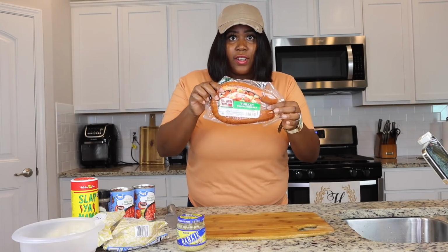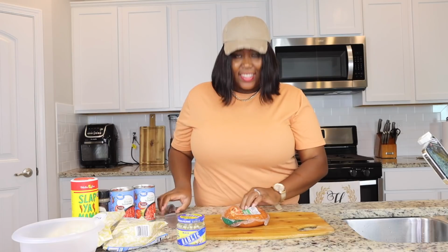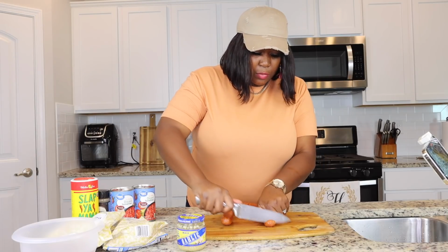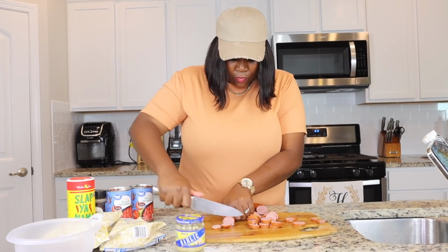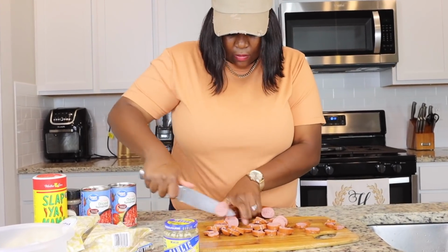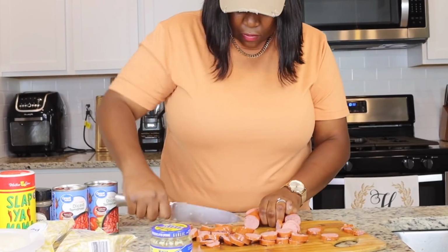So next we're gonna go ahead on and cut up our turkey sausage. And I'm just gonna cut them into round pieces. So we're gonna cut that up just like that. We got that. We're gonna put this on a plate, get it out the way too.